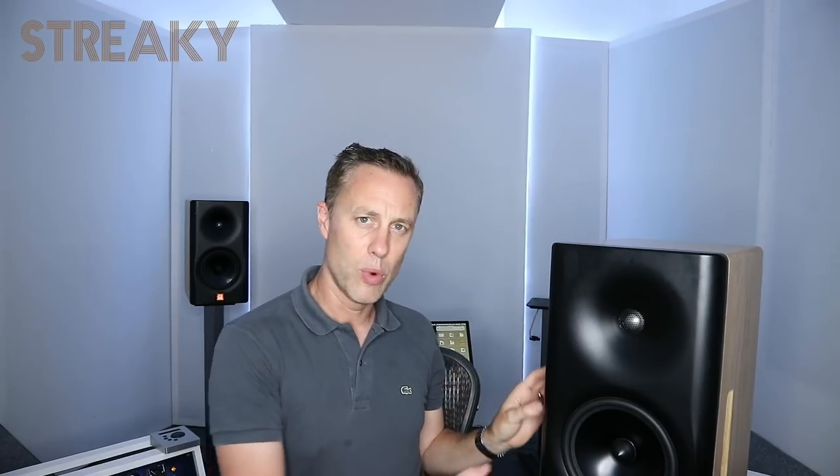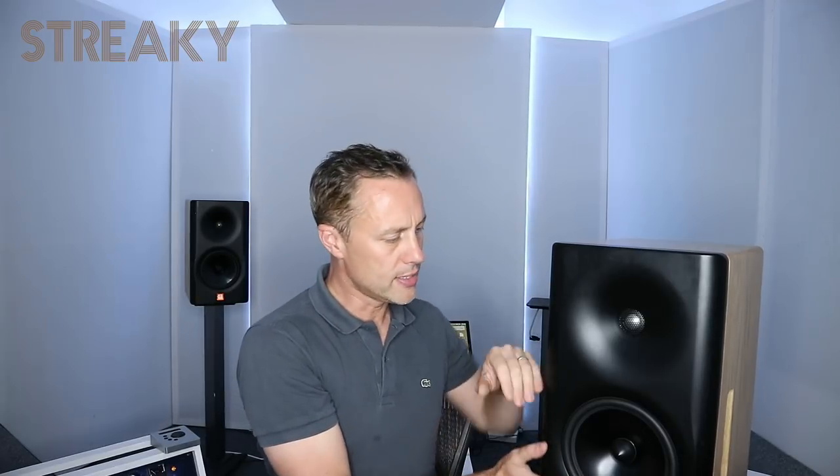Nightclubs use them as well so they can put them in different areas and control the sound of the bass in different zones. These speakers do the same effect — they've got slots on either side projecting out. Those slots create phase cancellation round the back for the mids, so the sound is coming round the front and you're not getting all this noise round the sides. There are two subwoofers on the back as well.